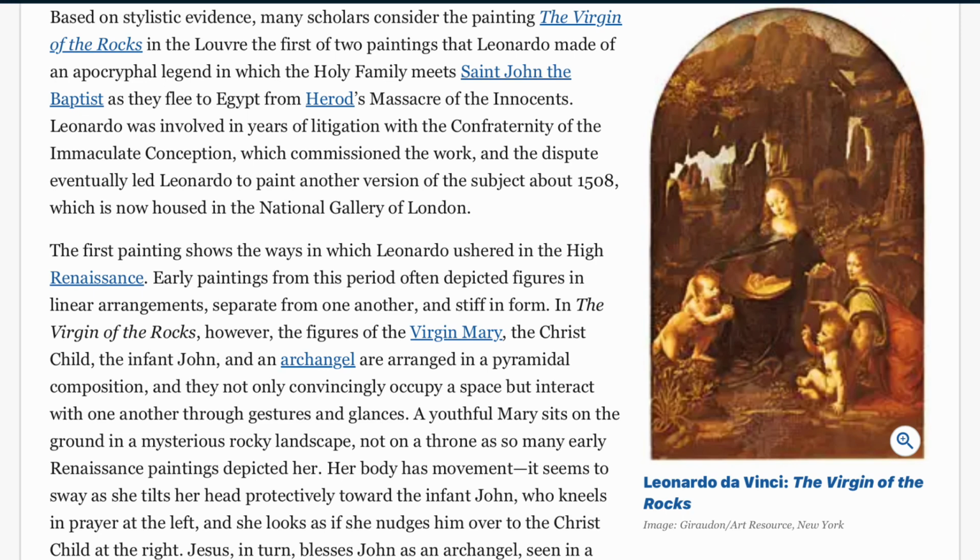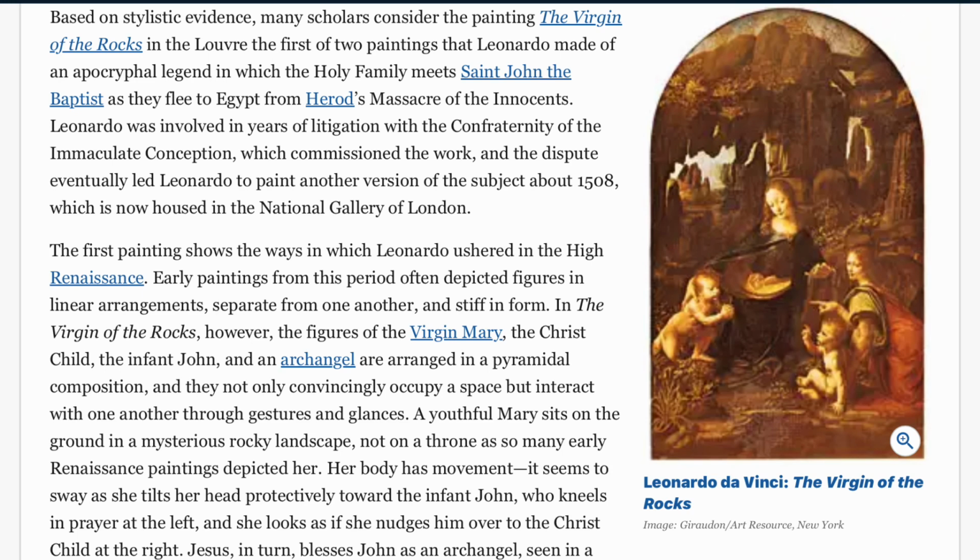In the Virgin of the Rocks, however, the figures of the Virgin Mary, the Christ child, the infant John, and an archangel are arranged in a pyramidal composition, and they not only convincingly occupy a space but interact with one another through gestures and glances.